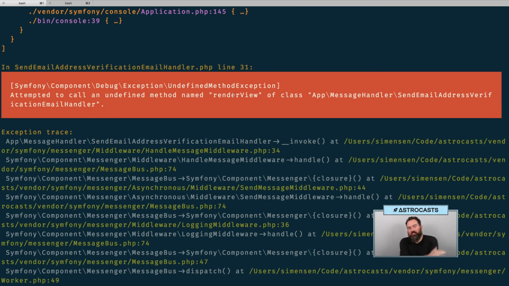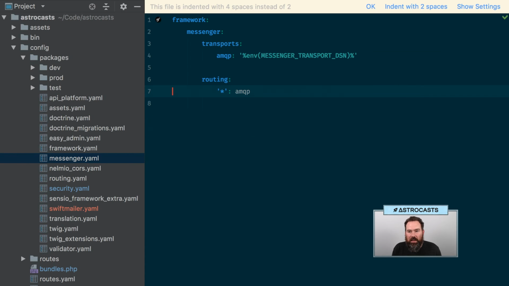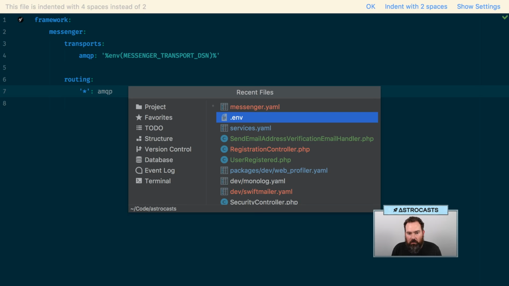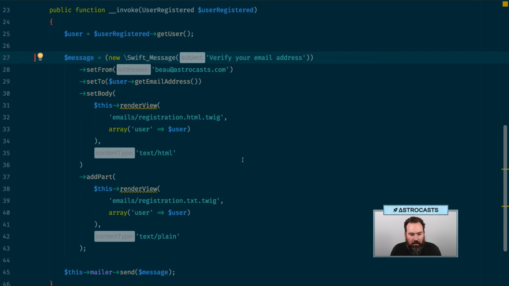Oh, awesome. So yeah, the problem is that we're using this method that doesn't exist, this renderView.